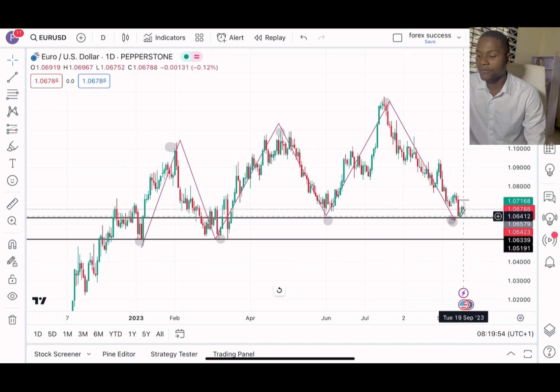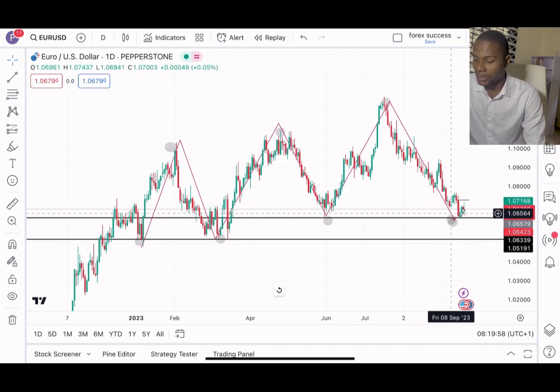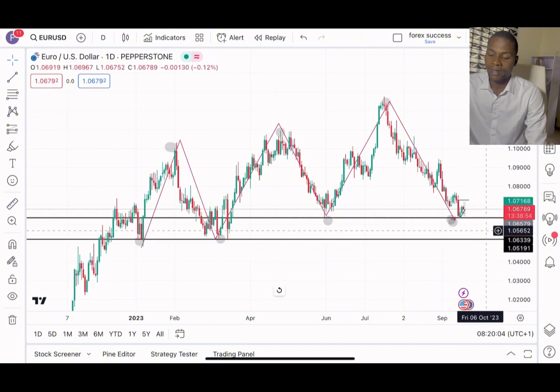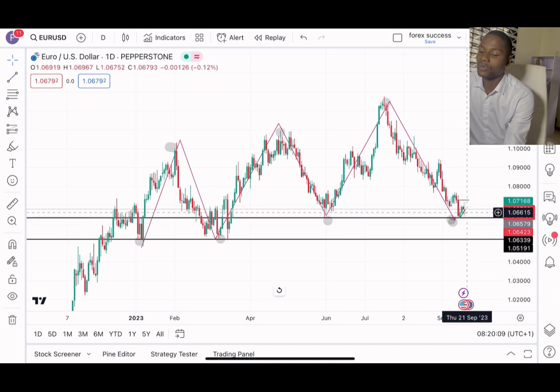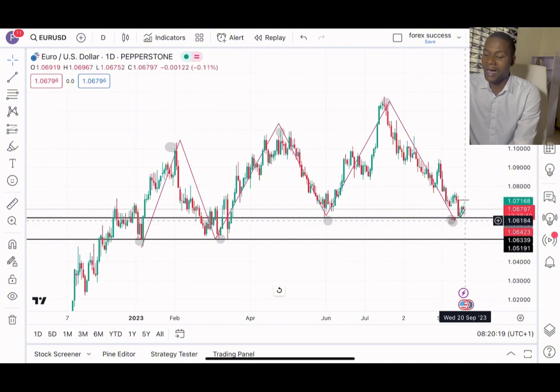And at this point, we need to know what the market is going to do. The market needs to give further signs, further reasons that it's going to reject this support level and push to the upside, or it's going to break it, and then we will be expecting bearish movement on the market. So this is like an indecision zone where we need to wait for the market to do something before we can take action. Remember, you don't trade what's on your mind, you trade what you see. As of now, this market is just at an indecision zone. So this is the best time to observe the market. This is from the daily time frame.